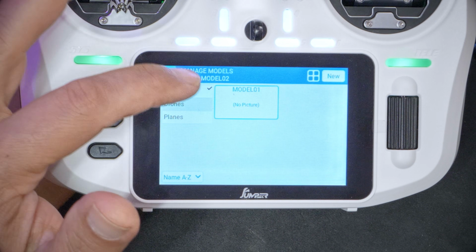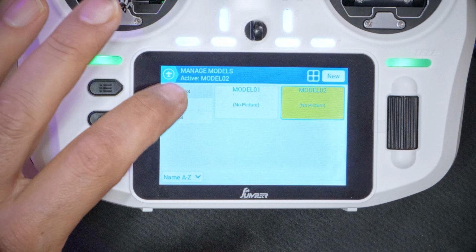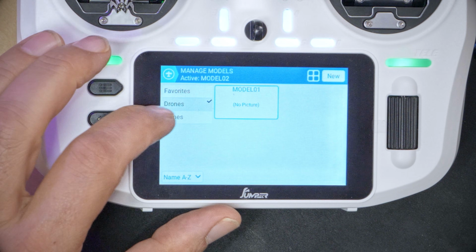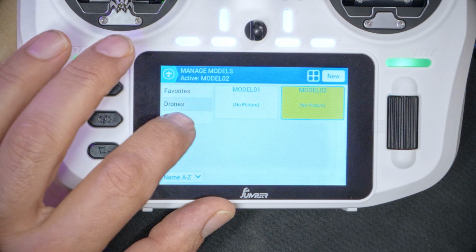What I need to do is tap to deselect. If I want to see only drones, then I tap just drones. And if I want to see only planes, I deselect drones and hit planes. Because if I hit planes and then drones, it shows me everything that's a drone and a plane, and nothing matches that. So these are tags, basically, not really folders. And I can tag all my models in any arbitrary way that I want to make up to help me see which models I'm going to load.